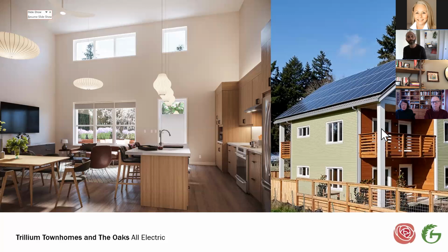And the same will be true at Trillium. We've designed that also to have what looks like right now is a 30 kilowatt solar panel system that will be doing the same thing. So again, it'll be providing energy to the grid when there's excess energy from the site, and it'll also be pulling energy from the grid whenever there's a shortage. And the goal being at the end of the year that we equal out net zero or potentially net positive. So we can move to the next slide.